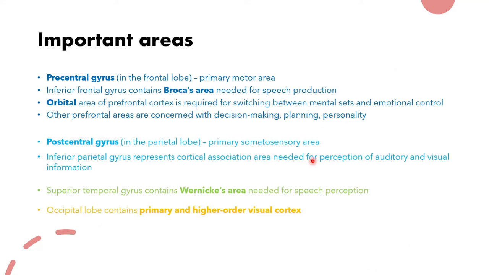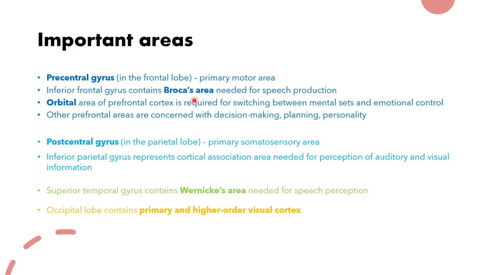So what are the most important areas that are commonly mentioned for brain anatomy introduction for beginners? So we have precentral and postcentral gyri, as I've already mentioned, but their other names are primary motor area and primary somatosensory area. So as you can see, they regulate motor movement, but also receive sensory information. Within the frontal lobe, we also have Broca's area that is needed for speech production. So the motor movement that's concerned with speech production, so the tongue movement and mouth movement. People who have damage to this area are perfectly capable of understanding and perceiving speech. What they struggle with is the production of letters and sounds of words.